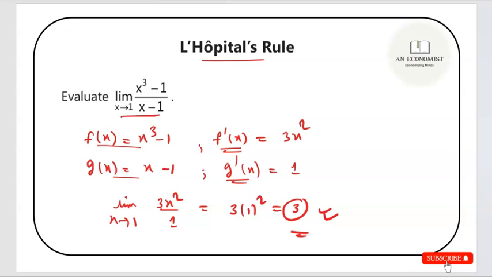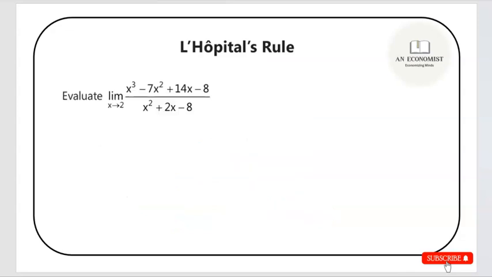And now there could be a case that once you take the differentiation you still get some indeterminate form 0 by 0 or infinite by infinite, in that case you have to again take differentiation, second differentiation, and then put the value, and the process will continue like this. And we'll solve some other, more difficult problems in the next session, and we will also see how to find out limits for infinite series, right, for exponential and logarithmic functions.